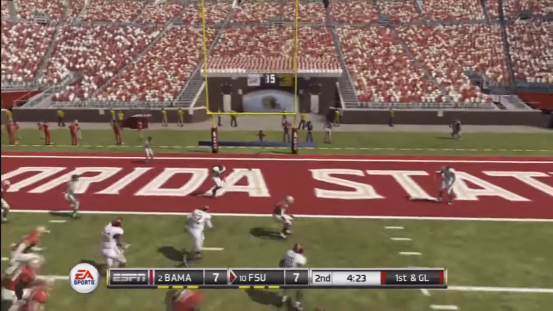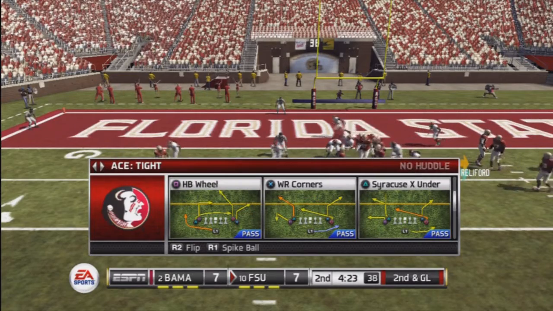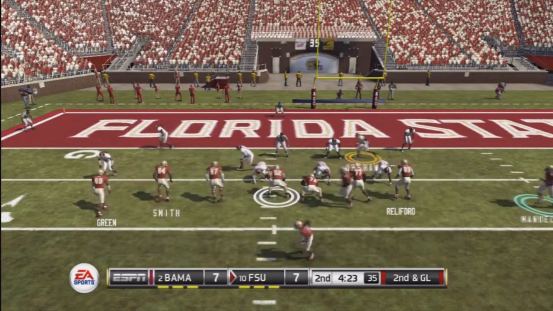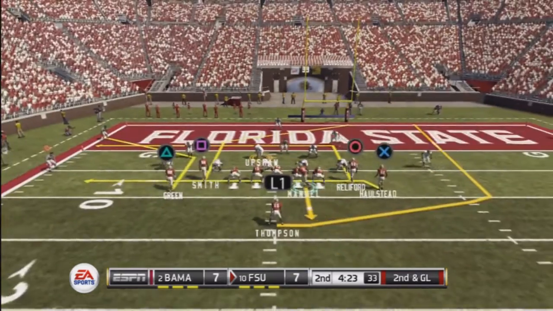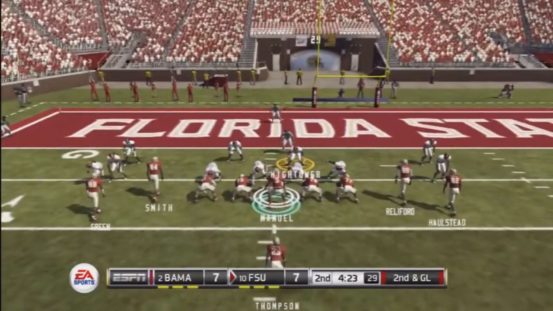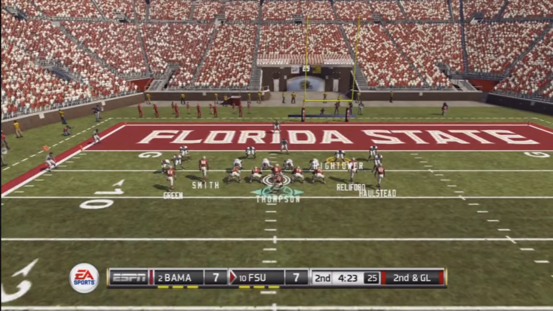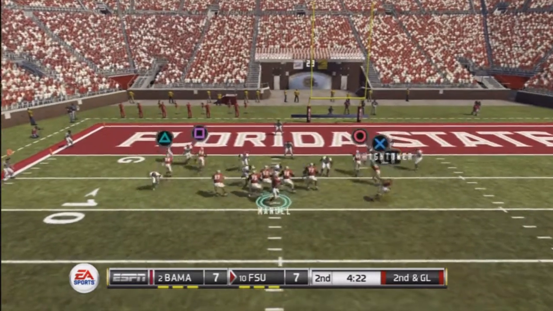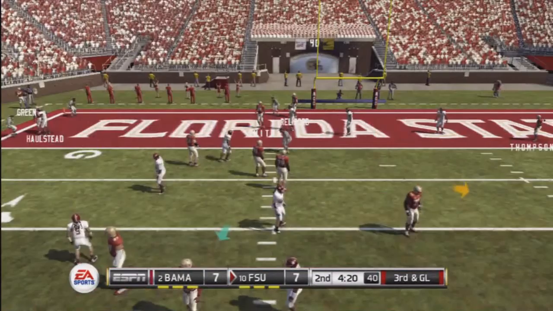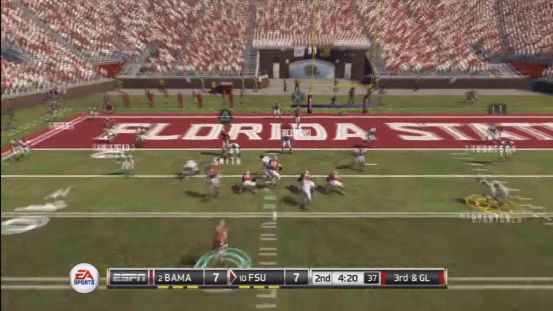So here we go. This time I played it with stick, and I could have just ran it here for a touchdown, but I decided to throw instead. Anyway, stick, if you motion the outside receiver to the outside, it also beats the zone, but I didn't want to risk it because all I have to do is kick a field goal and I'm on top anyways. So here we go. Again, halfback wheel, motion this running back to the outside, and he's manually guarding the halfback wheel, and I'm trying to throw over the top for a touchdown.